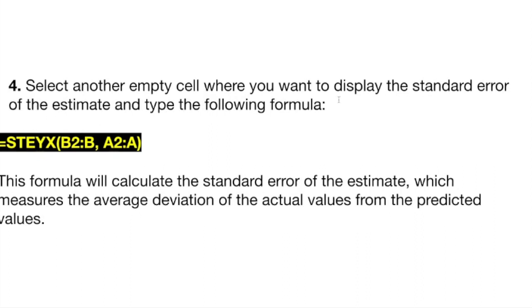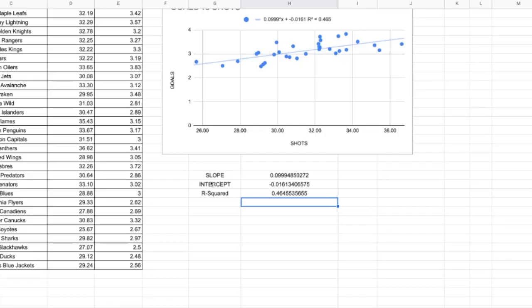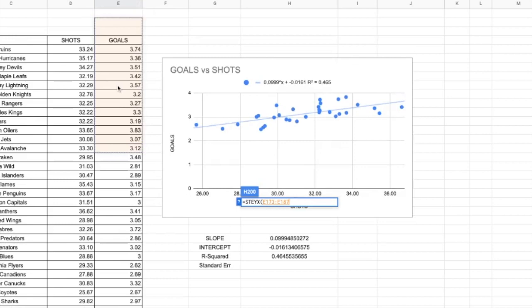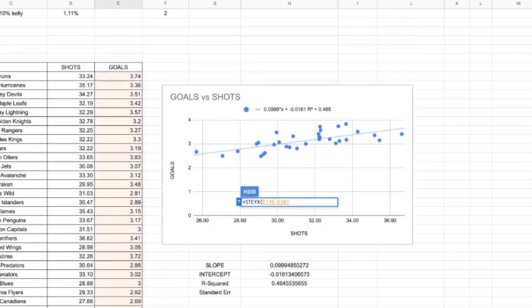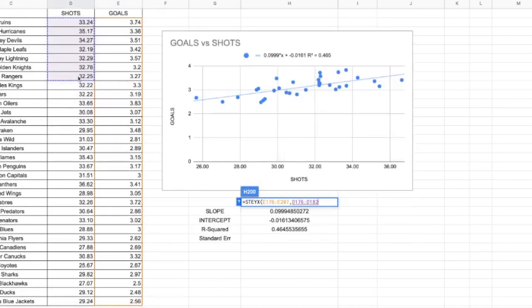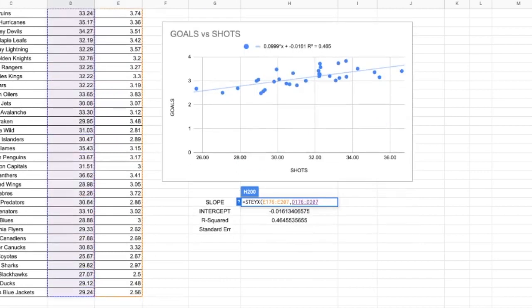And we will also calculate the standard error. Just a second. Okay, this and this.